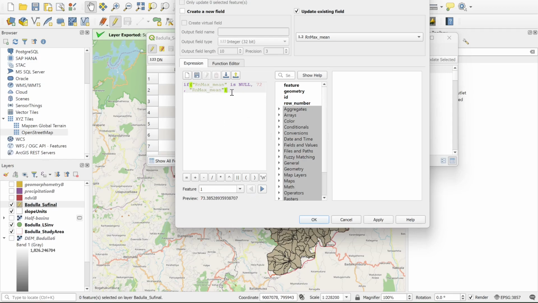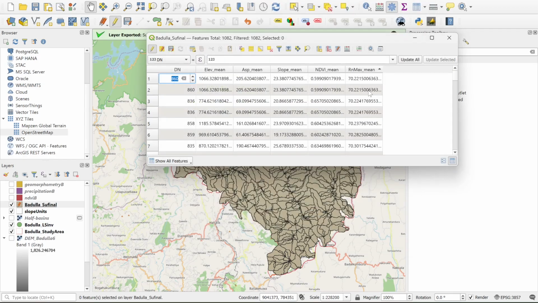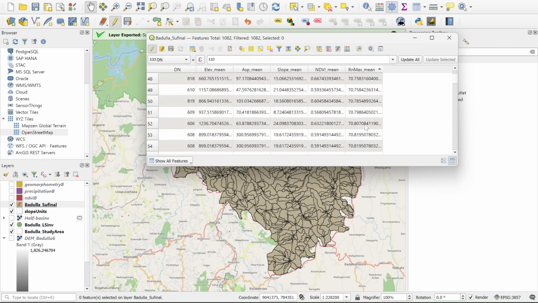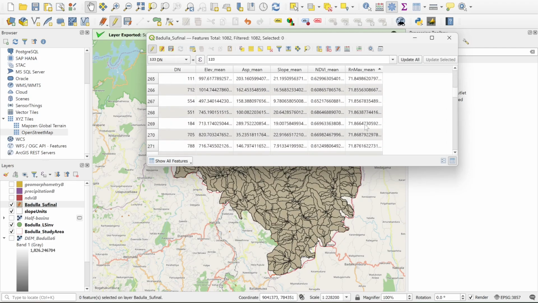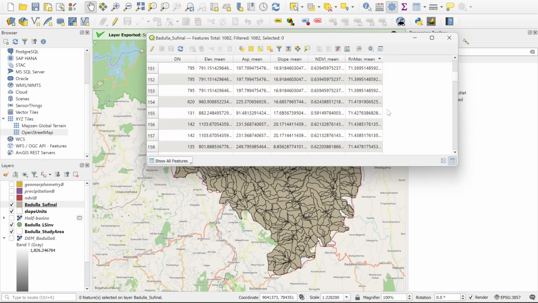So basically this expression is saying that if my rn max value is null, then it will set the value to 72, otherwise it will be rn max mean. So simply click OK. Now you will get all the values over here, right? And now you need to save it and then toggle off the edit button. So now we don't have any rn max null value anymore, right?